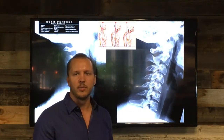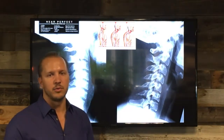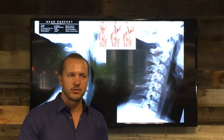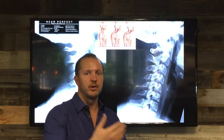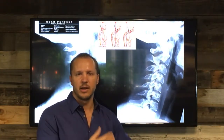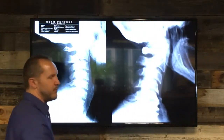Within a few months of helping them out, not only did we get them to feel better, but we got them off most of their medication, which was really awesome, because one of our missions here at UTC Chiropractic is to help you avoid drugs, avoid surgery, and if you're already on drugs, help you get off, or if you're already scheduled for surgery, hopefully delay that if possible. There's always a time and a place for that stuff, but again, on the natural side of things, we're trying to help prevent that. This gentleman came in, this guy's in his mid-40s.